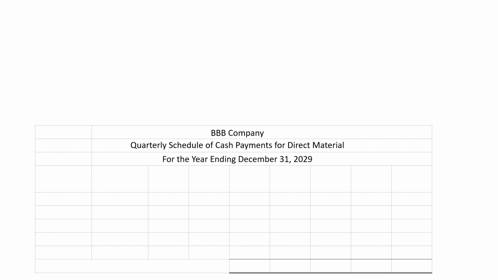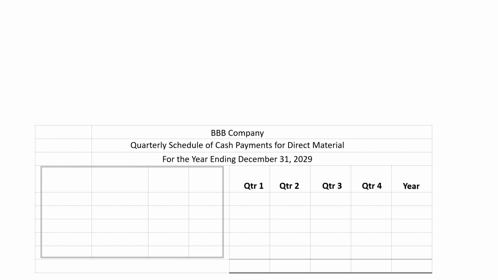Since we are preparing a quarterly schedule, we need labels for our number columns, one for each quarter and one for the year. We have the official schedule blocked out now, and once again, we're going to add an unofficial section where we can document and calculate because it's a simple, handy way to do it. In the real world, we'd hide this unofficial work area before we pass the worksheet on to our supervisor. And once again, we'll use gray font so that you can see which parts are official and which are unofficial.